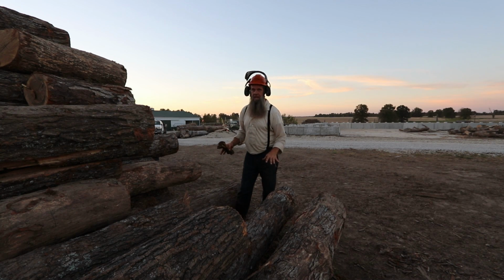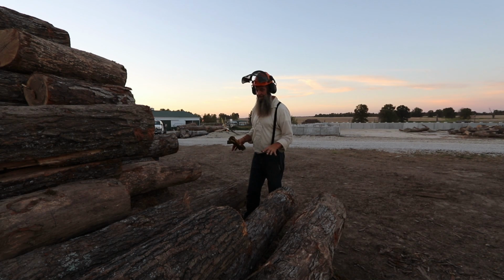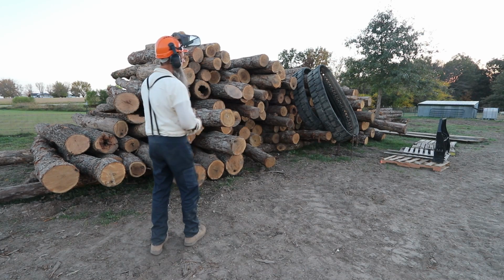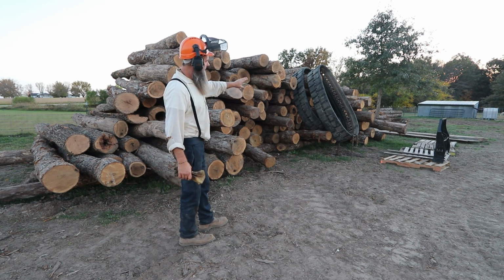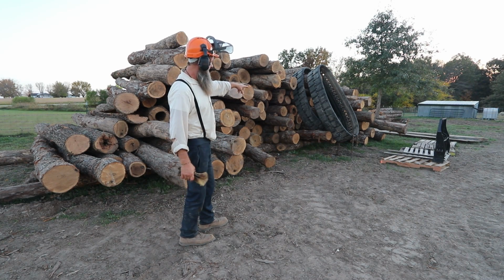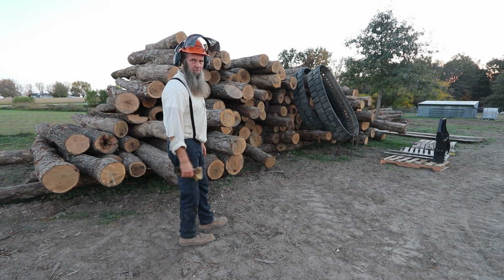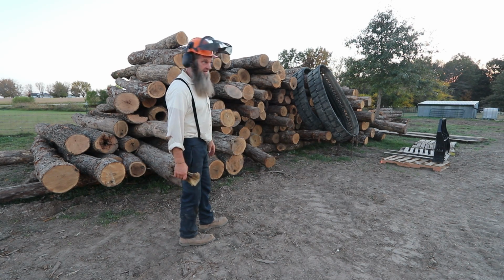And over here we're going to keep our logs. These are the logs actually for the firewood processing, okay? This row right here. And the tracks, we got some new tracks on the skid steer, so I'm trying to unload those. I think I have a buyer for them, some used tracks, because I didn't want to just turn them in and I didn't want them cutting them off or anything. So we're going to recycle those, make a few bucks.